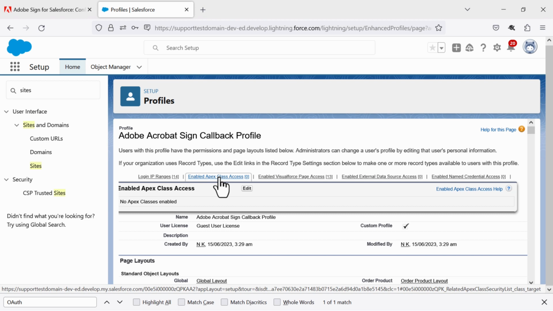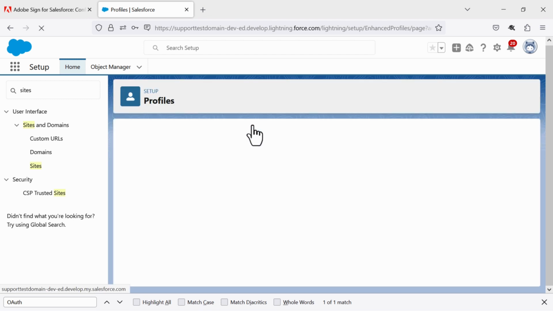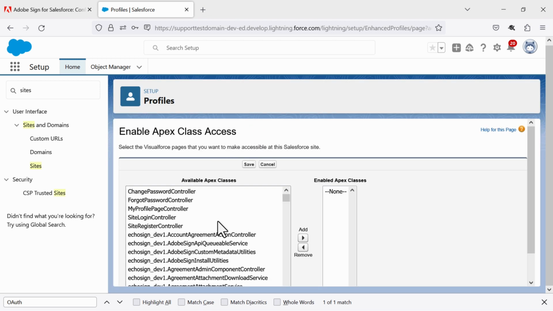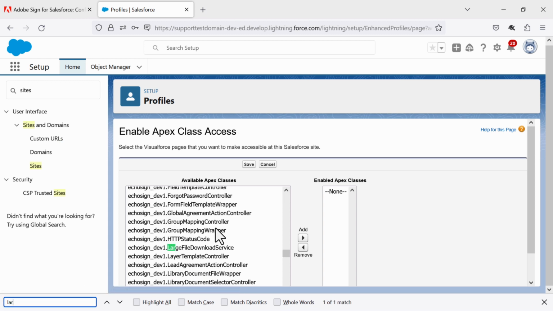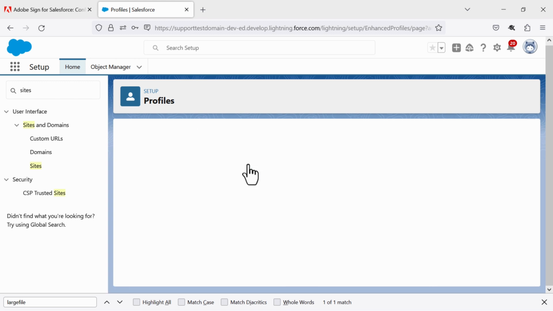Enabled Apex class access. We need to enable the Apex class for large file. Click on Edit. Search large file. So when you search with large file, it automatically comes up. EchoSign underscore dev1 dot large file download service. Select this, add, save.